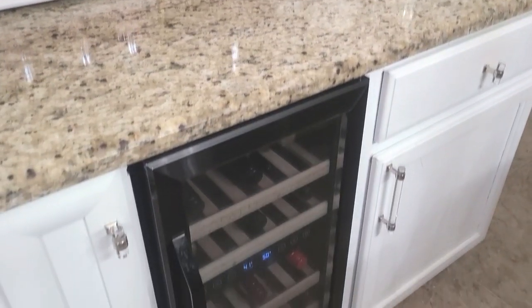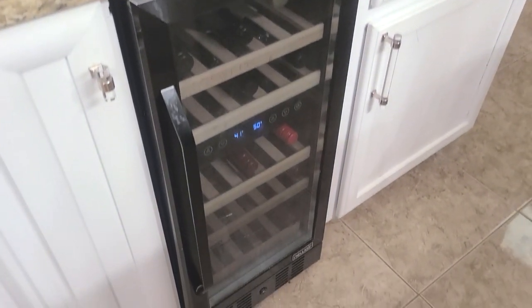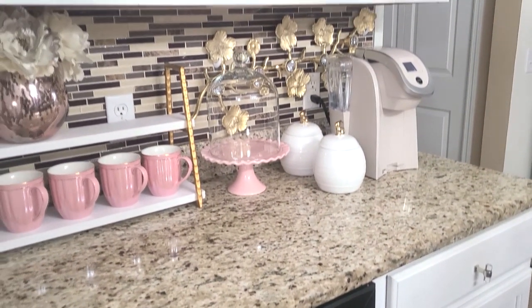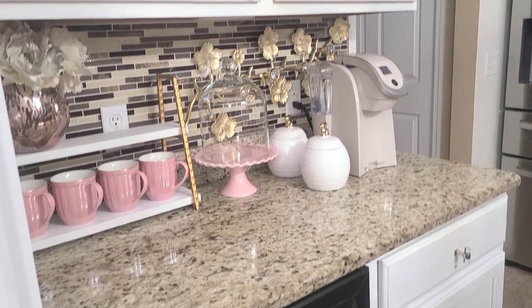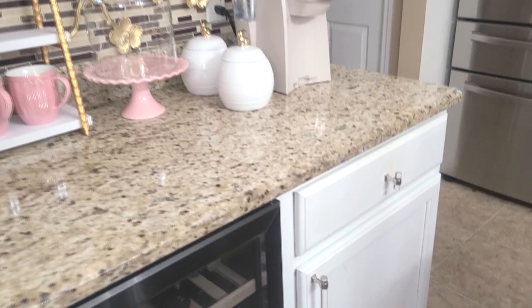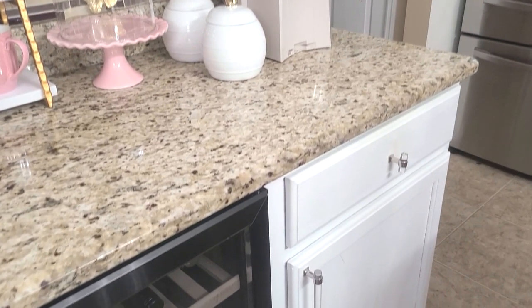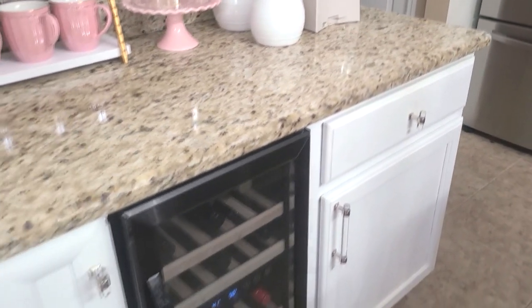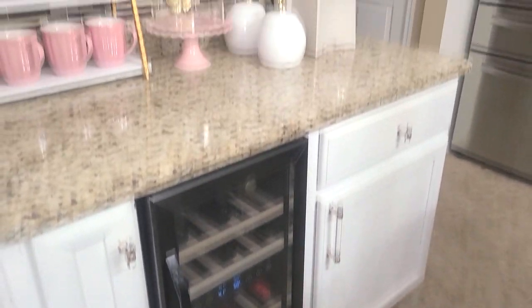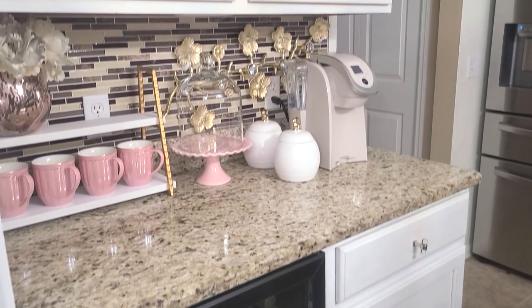I often share the outside of my kitchen, but today I'm going to take you inside cabinets and drawers on my coffee station, and we're going to get them organized. If you are interested in seeing what I do, just keep on watching.